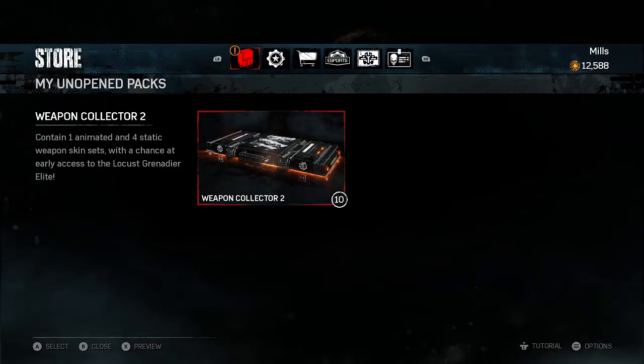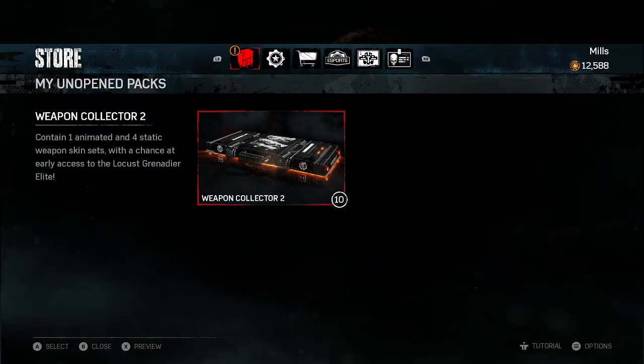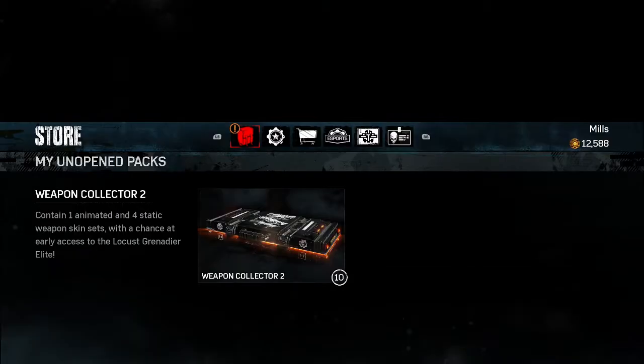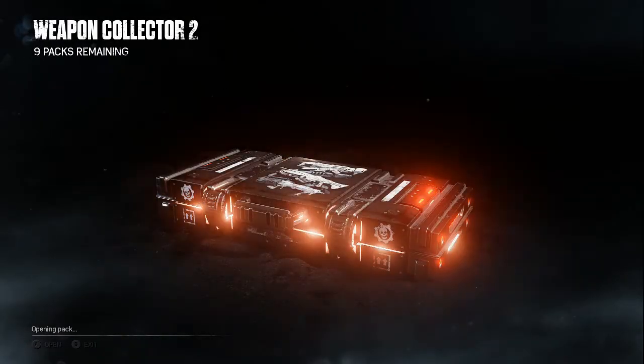They contain one animated and four static weapon skin sets with a chance at early access to the Locust Grenadier Elite. If you guys don't know, the Locust Grenadier Elite is the next scrappable character for this month, the next legacy character. Usually they include them in earlier packs for a better chance of getting them, even though the chances of actually grabbing the legacy characters at early access is rare. But let's open here. I think these are most likely going to be three cards.